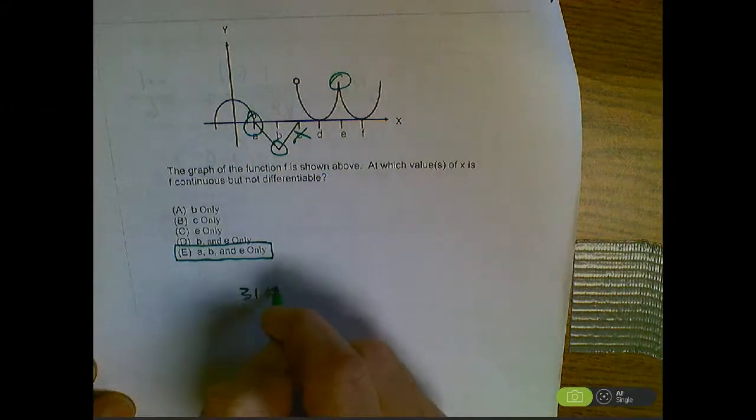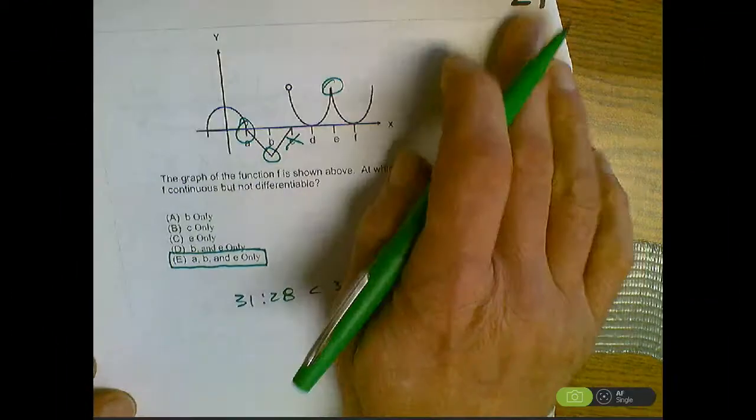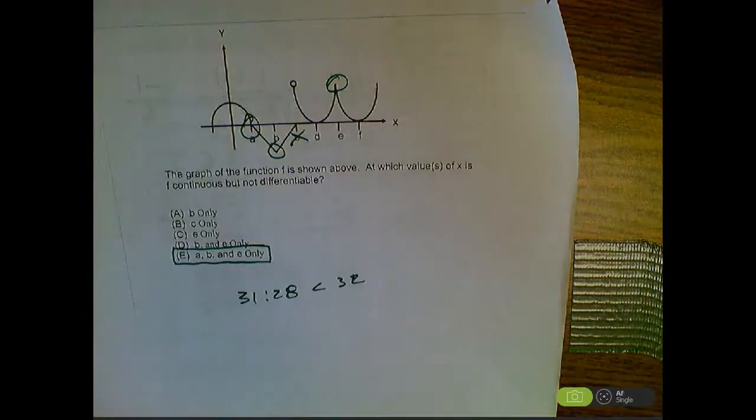Okay, let's wrap it up. 31 minutes 28 seconds, which is less than 32. You notice with all the teaching in that, you can easily do this test tomorrow, averaging 1 minute a problem. Keep track of your work as you go along and try not to exceed that number. Hopefully this has helped.